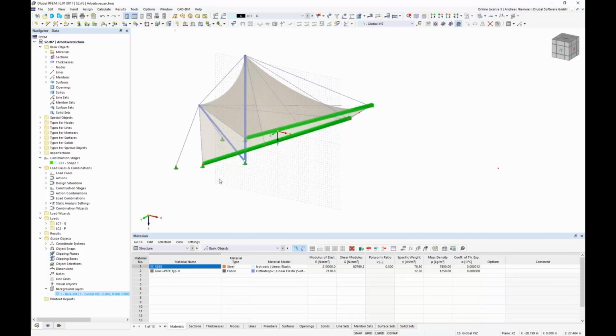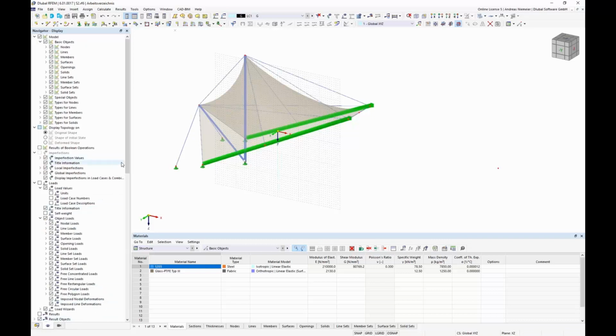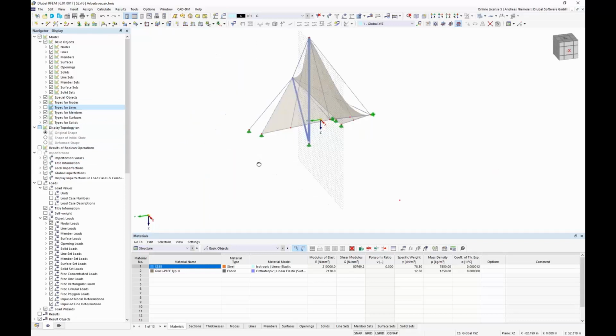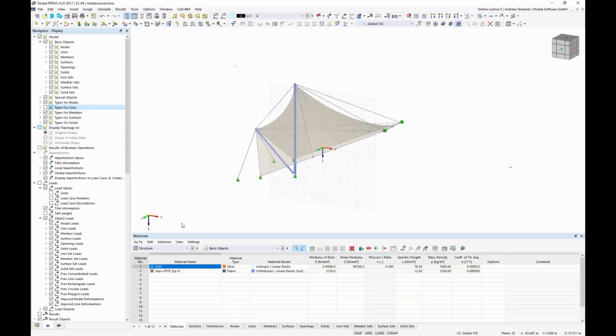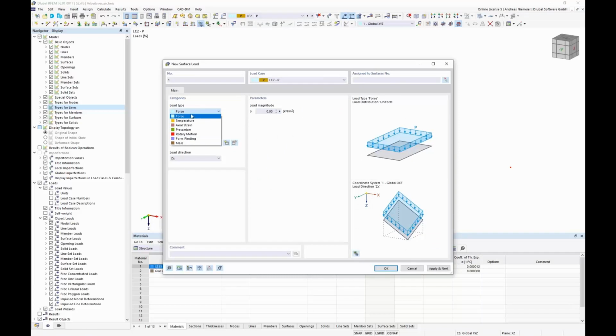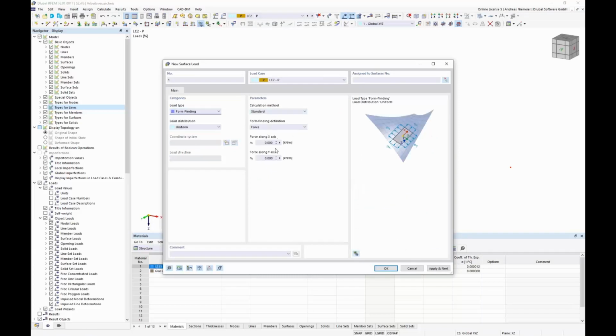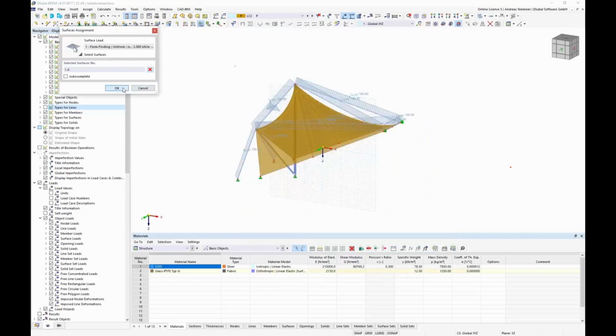This is so, let's say, a fat green line. I don't like to see it all the time, therefore I deactivate it here with type for lines in display navigator. And now the last point is to specify even form finding topics. So we want to pre-stress the membrane with a, let's say, tension load. So let's go to surface load, type form finding, and we can define here the method of application, standard or projection, force or stress, and we say, for example, we have here 2 kilonewton in x and in y direction, and draw it above the model.